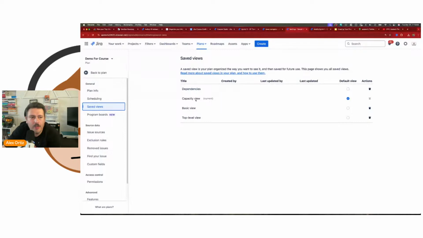On the UI itself inside the plan, we can save them, and then we can set which ones we can throw away, or we can set them as default. This is kind of cool, kind of powerful if you want to build the perfect view and then share it with your directors or your CTO or somebody. You can say, okay, we'll always go into this view so that all those settings are set up correctly.